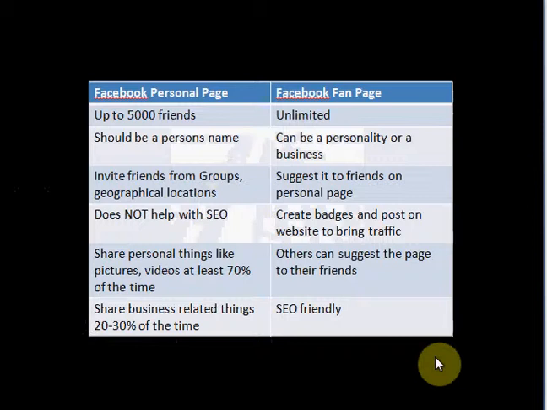So what we do know is that the personal page doesn't necessarily help with SEO, and the fan page is very SEO friendly, which means it'll help you rank on the search engines. So while your URL, your main website, may not rank on those top pages, your Facebook page may. So it'll be just a different way to attract people. You can also create badges and post it on your website and direct traffic and create links to your fan page and other sites.